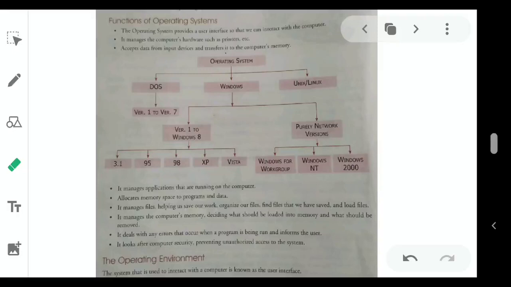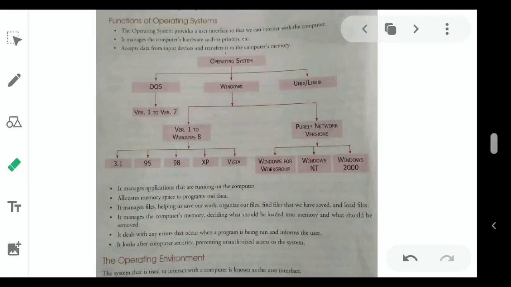It manages files, helping to save the work and organize the files. Whatever we save and load, and any manipulation or modification of a file, we need to store somewhere, and everything is managed by the operating system. Next, it manages the computer's memory, deciding what should be loaded into memory and what should be removed.